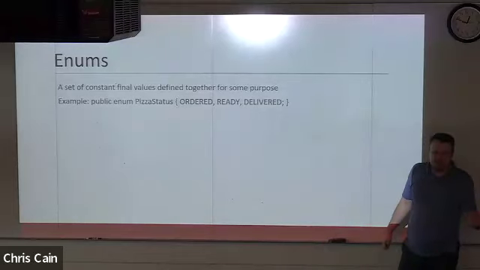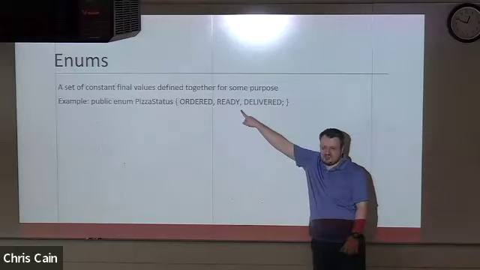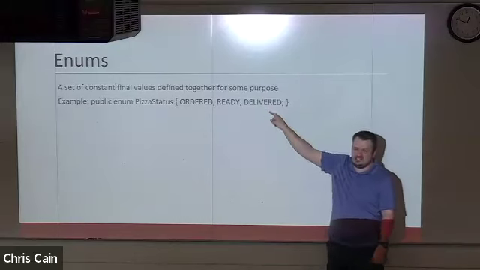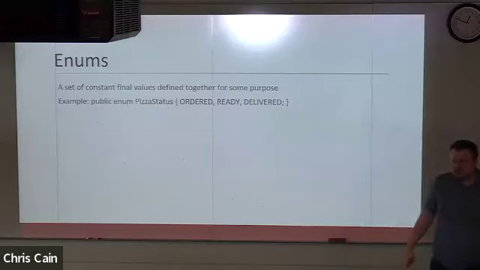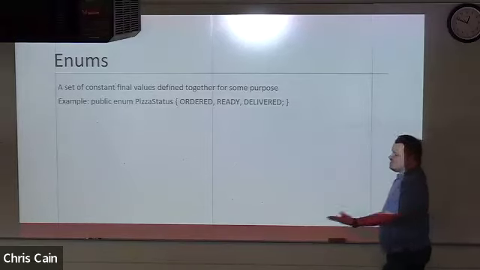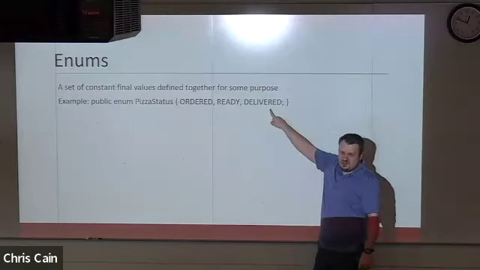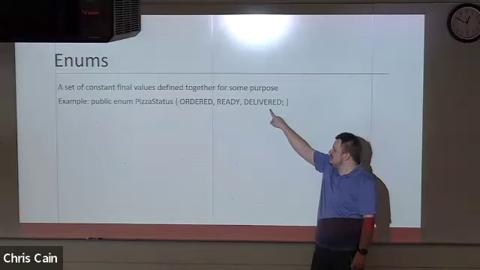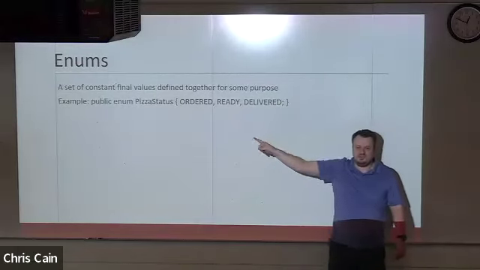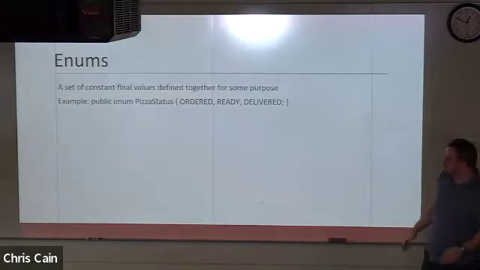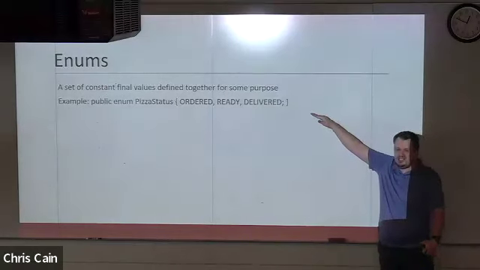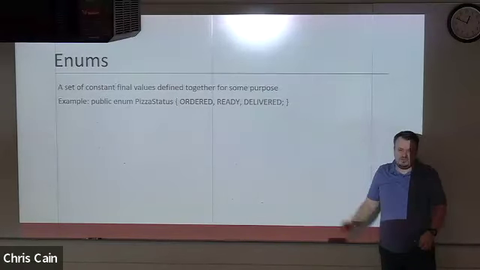From the delivery driver, should they go pick it up because it's ready? And once it's delivered, does it successfully say that it's delivered? From the pizza maker's perspective, was there an issue with delivery that might cause you to need to start prepping the next one as soon as possible? So an enum allows you to very easily within your code see that these values have particular meanings.